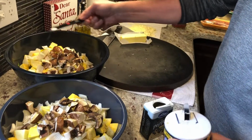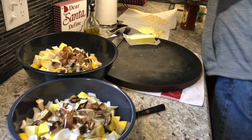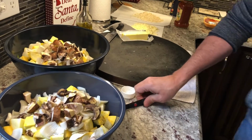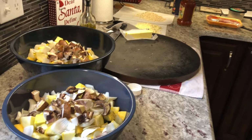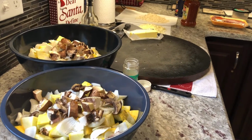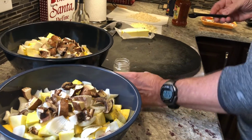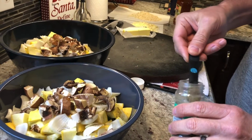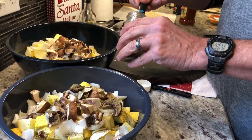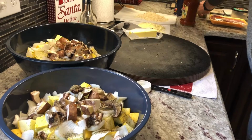Oh, plenty of salt there. We're going to go ahead and mix that. And we also need 1 tablespoon of Italian seasoning, so I'm going to do a half teaspoon and a half teaspoon.